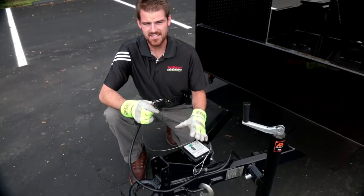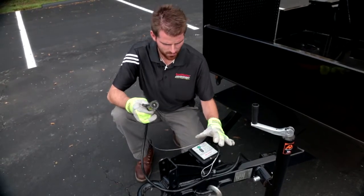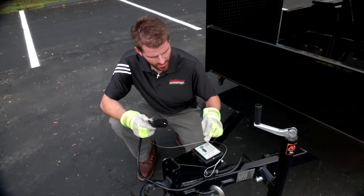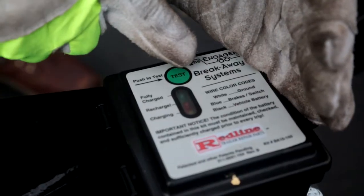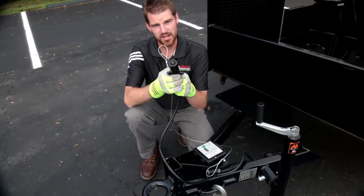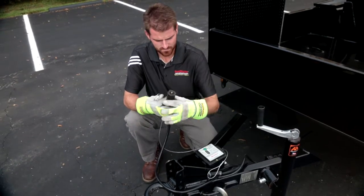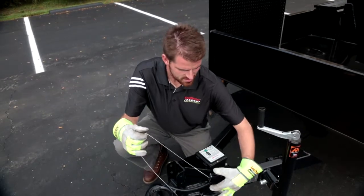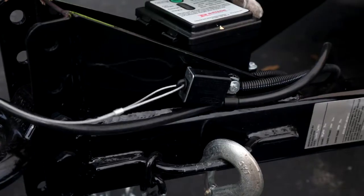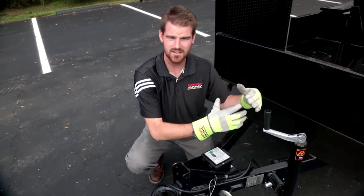This machine features a breakaway system in the event that this trailer ever separates from the tow vehicle. It is battery operated, and in order to tell if it has a full charge, all you need to do is press your green test button and you will get a green indicator light that says fully charged. I'm just going to press it — my green light comes on, so I know I've got a full charge. This uses a standard seven prong electrical connection. Anytime this is plugged into the back of a vehicle, you are charging the battery in your safety breakaway switch. This cable, which leads to your breakaway switch, will need to be connected to your tow vehicle. In the event this is separated, this cable will tug on that switch, activate the breakaway system, and engage your trailer brakes, which is supposed to prevent this trailer from changing lanes and bring it to a stop.